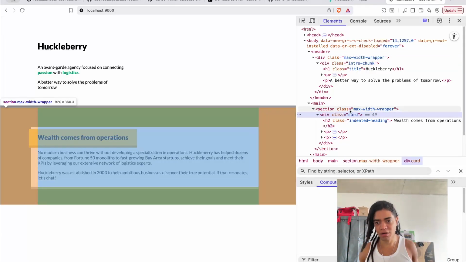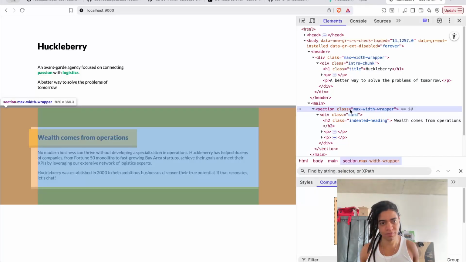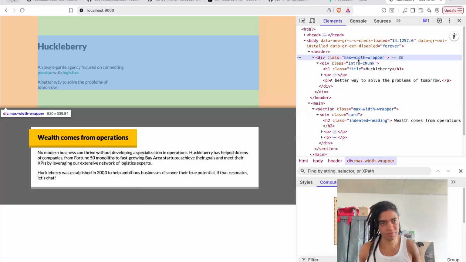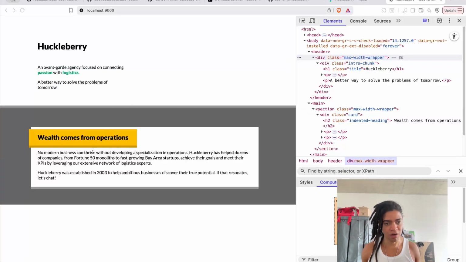Not at the card, but at the max width wrapper. So now they are aligned to that. Okay, so you say this one, padding top, padding block, and inline.